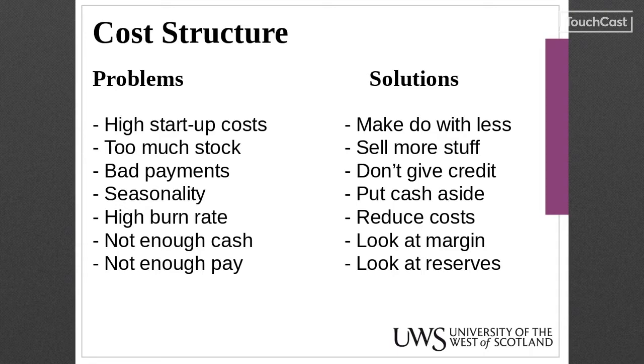High cash burn rate can also present problems for the business. And a business can make a profit, but if it runs out of cash, it's out of business. The business burns cash continuously because of fixed costs, which are expenses incurred regardless of sales, and also variable costs, which are expenses which are linked directly to the sale. So for example, food for a catering company.